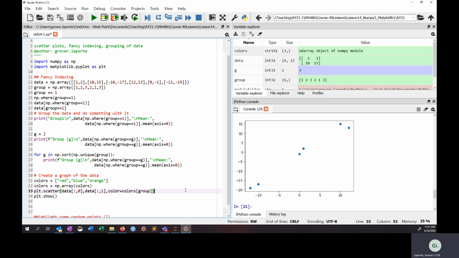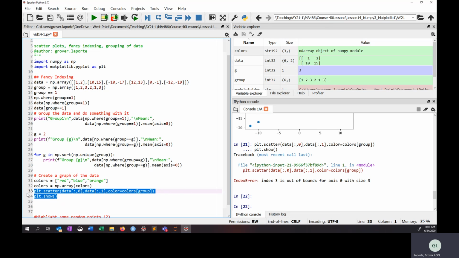So if I do this right now, it's going to give us an error. Let's see. I'm going to give you guys a second to figure out why that is an error. So what should I do to this thing in order to make the error go away? It says 3 is out of bounds. So let's go back to colors, 0, 1, 2. But I only have numbers 1, 2, and 3 in there.